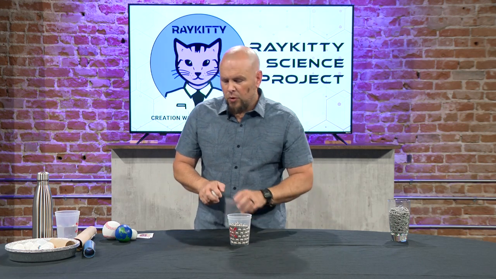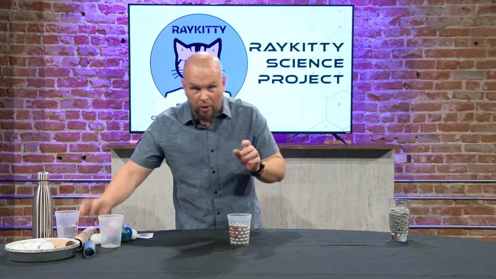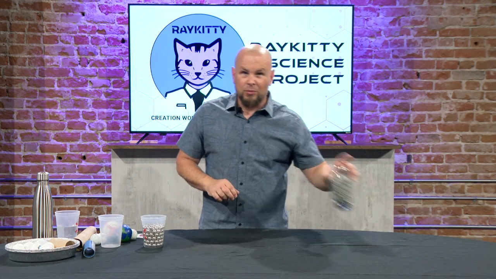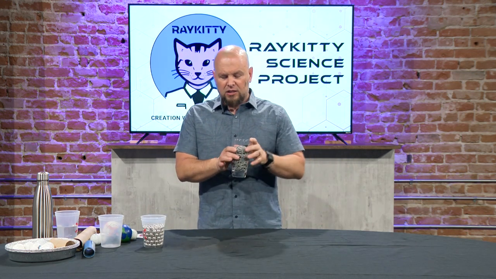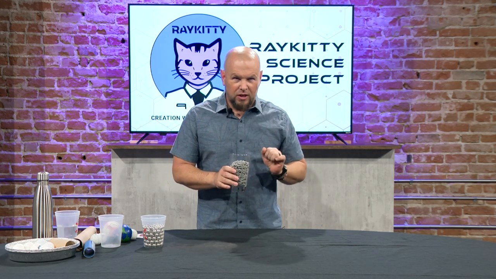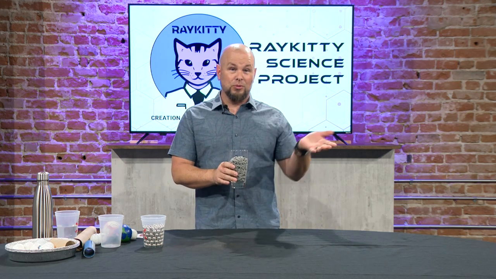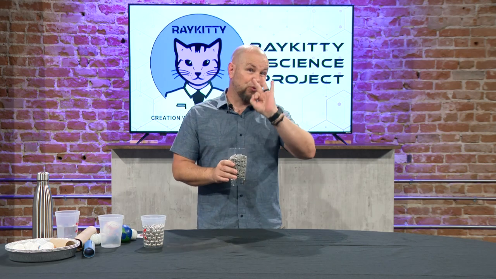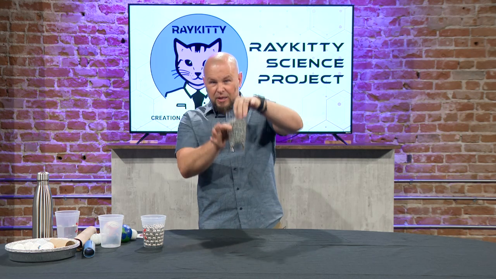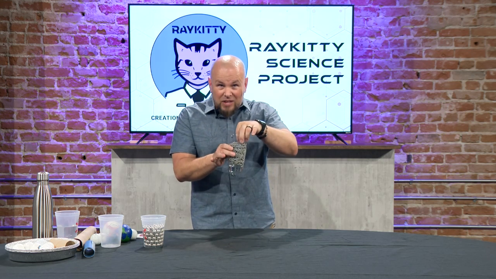So we've got one more little thing we're going to do, and it's kind of a two-parter. Instead of these big old steelies, we're going to go with some little bitty guys. These little bitty BBs that are in this cup here are going to give us a little bit different part 2 of Newton's laws. This is a combination of all 3 laws, and we'll show you in just a moment. Now, I have our little BBs, and I also have a piece of tape.